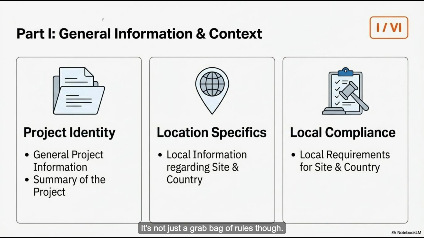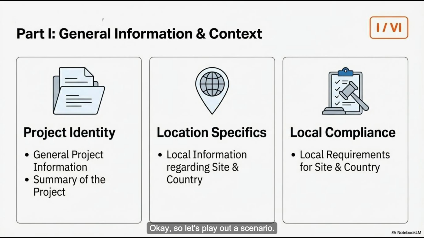It's not just a grab bag of rules, though. There's a hierarchy here that I found really interesting. The document lists statutory regulations, then national and international standards, then employer standards, and finally contractor standards. Yes, and that order is absolutely not an accident. It is a hierarchy of power.